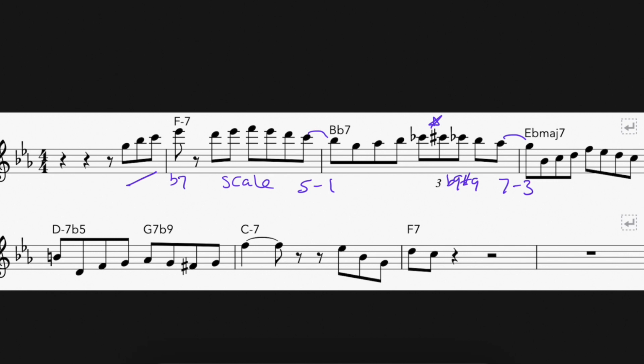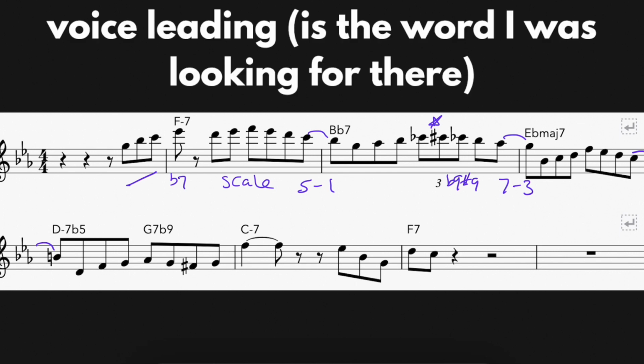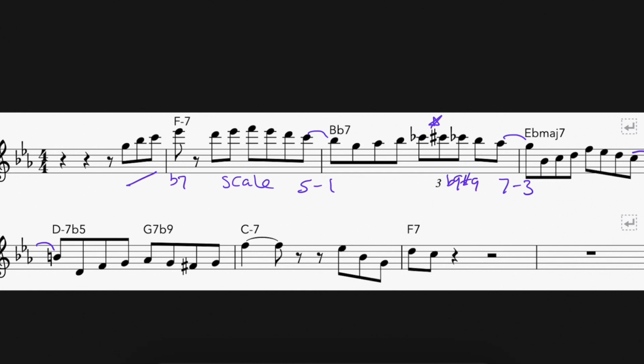So then he's just doing some major language, but he's linking it into the minor chord. You see, here's another half step resolution. He's got the C to the B natural, which is great resolving from chord to chord. If you can resolve a half step from chord to chord, you're doing great. For this bar right here, you're going to be thinking G7. So think G7. These notes in this chord really relate to G7. So you have the 3, then you're pivoting down to the 5, then you're at the 7. Remember, that's the flat 7 because we're talking about dominant, and then 1. So that's just the arpeggio, just in a different order.